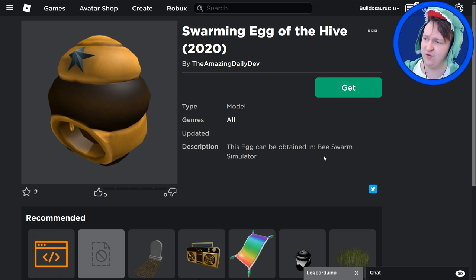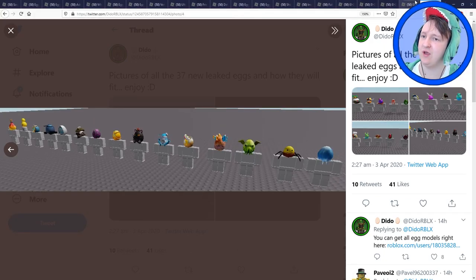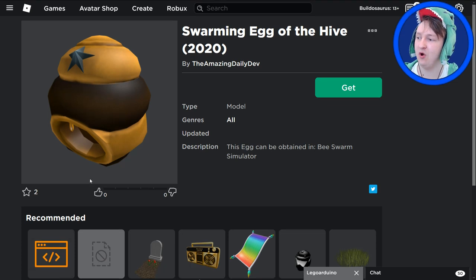It's not very beautiful. It doesn't even really look that much like an egg. It looks like a honeycomb, or however you say it, with a star on it for some reason. I guess this is where your face comes out. That would be pretty funny if your face comes out here. Okay, so they don't have it in the images, so we don't know, but I'm guessing maybe your face comes out here. That would be pretty funny.